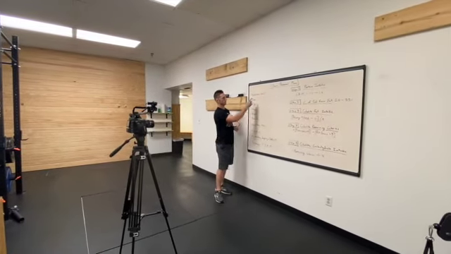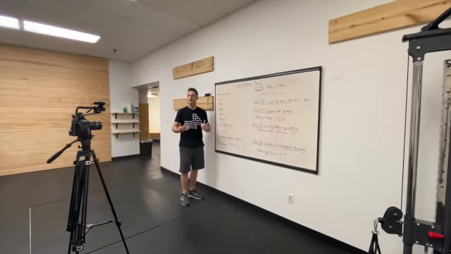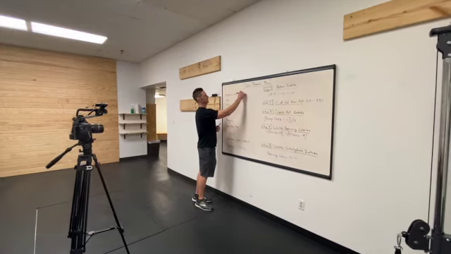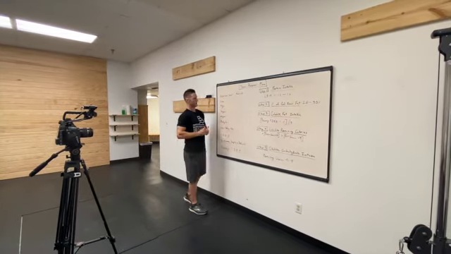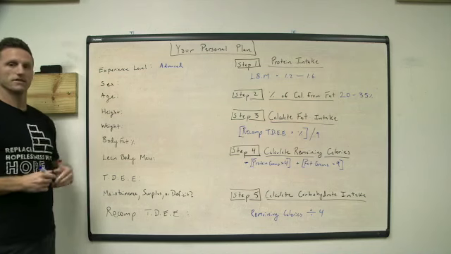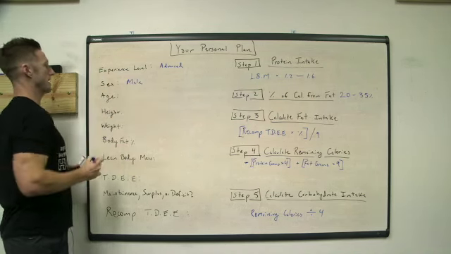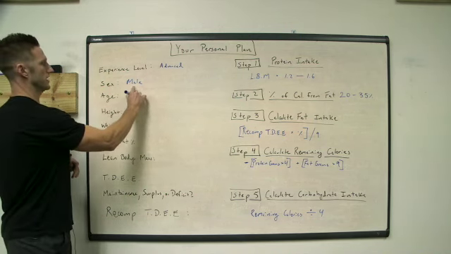And so we're going to start off with our experience level. Now remember, this is referring to our experience level in the gym training. Now me personally, I've been training for a long time, so I'm going to be in that advanced category. Okay, the next one, sex. If I'm a male or female, I'm a male. So that's what I'm going to put in that box. My age, I'm 34 this year, so I'll round up.